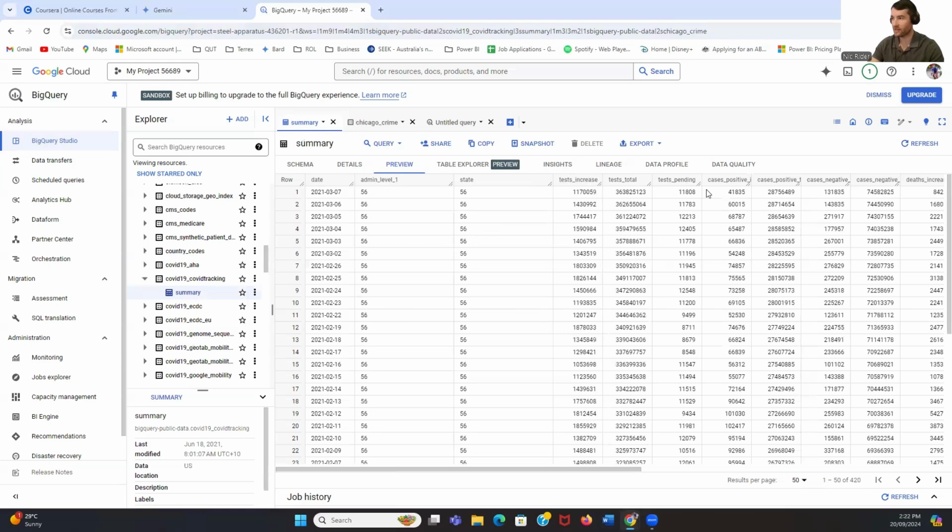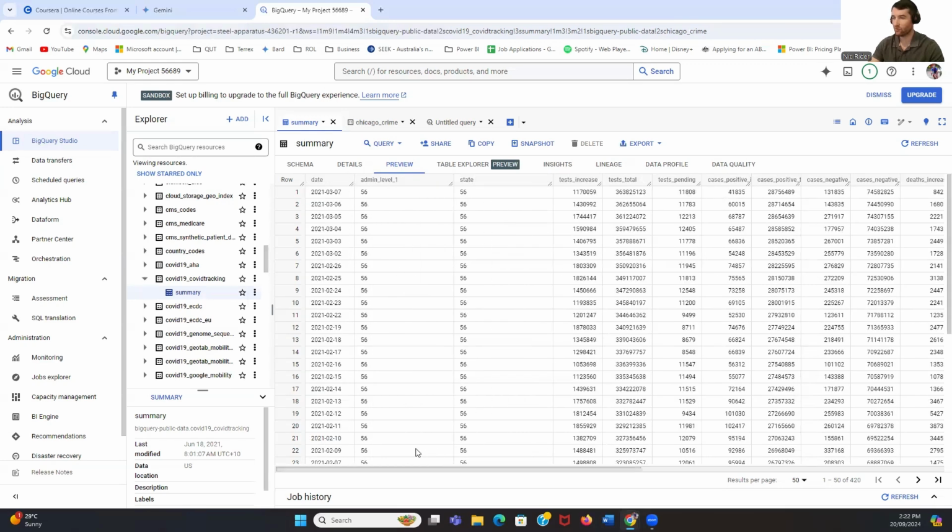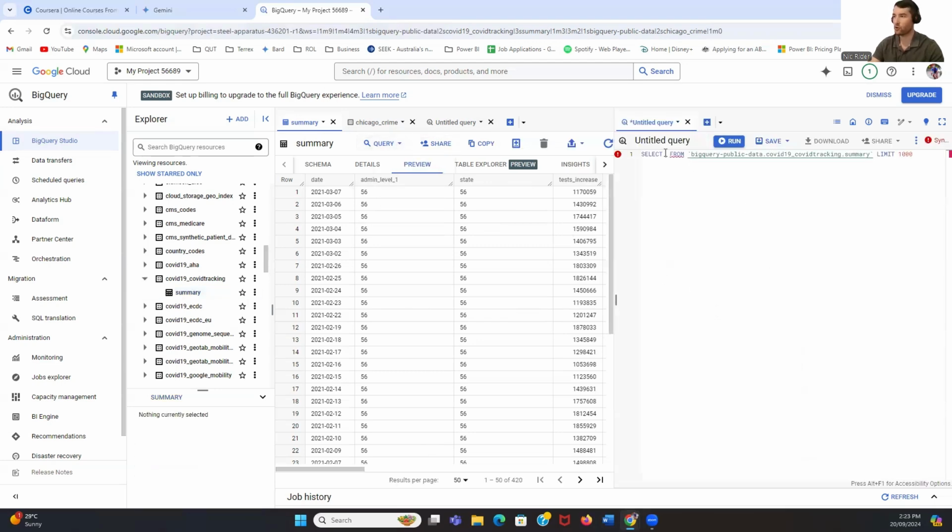Okay, so we've got all the different tests, cases of positive, what dates. So it's all numbers, this one here. That makes it a little bit different to analyze, using more quantitative data versus qualitative data. So what I would do is go new SQL query, or just go query here and split tab again. I like the split tab because when you're learning, you can look at the variables and then use the commands accordingly to find out the information that you want to know.